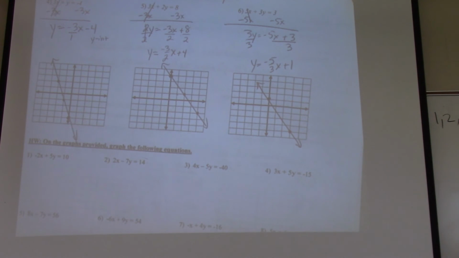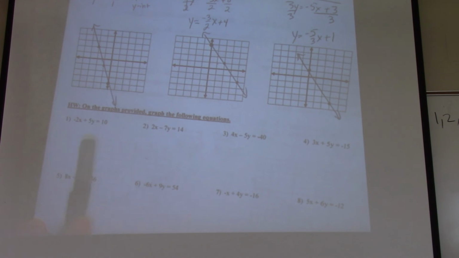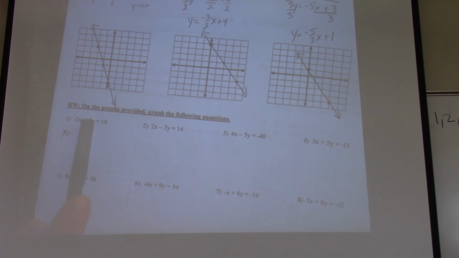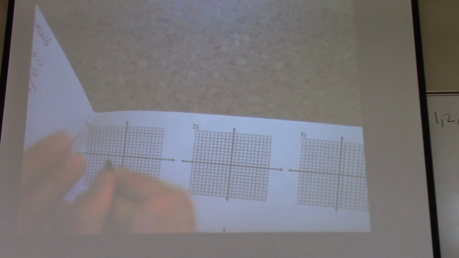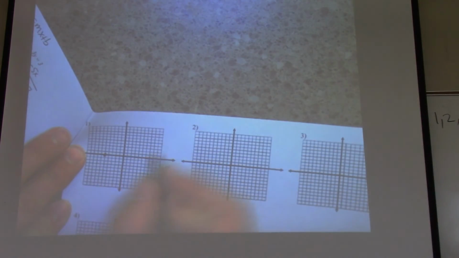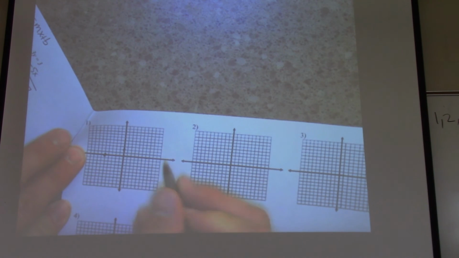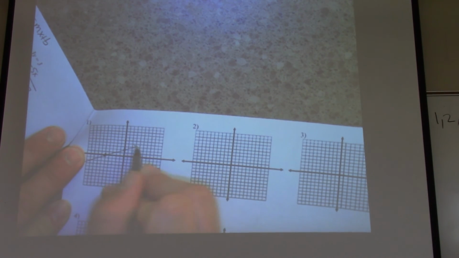I see David did something that I kind of like here. So for number one, just use the cover-up method because I can divide them both, right? What does x equal? Cover that up. What is it? -5. What does y equal? 2. And so I go right to my graph for that, and I plot x to be -5 right here, my y to be 2 right here, and just connect my dots. And I just did the first problem for you.